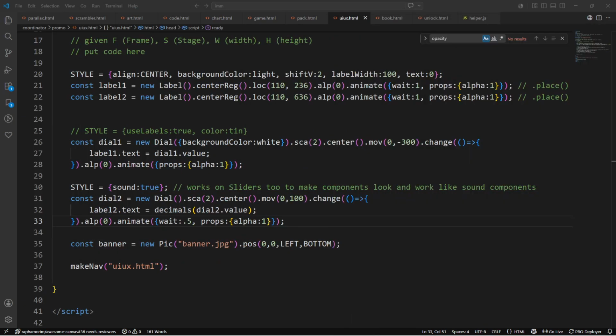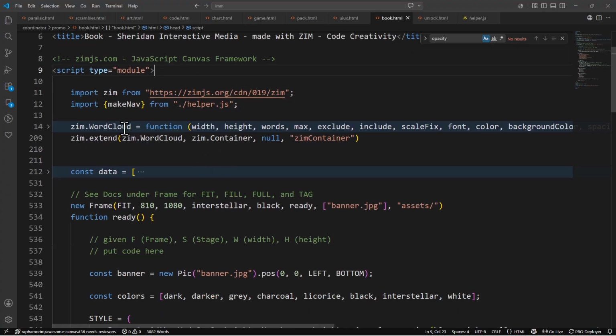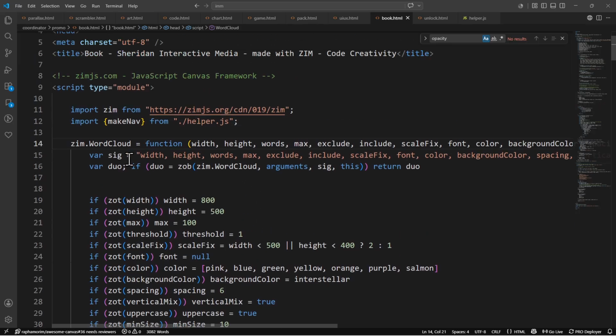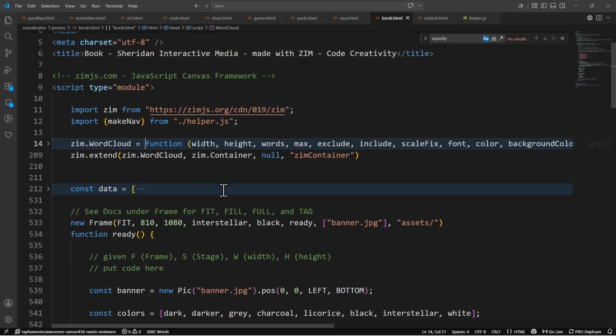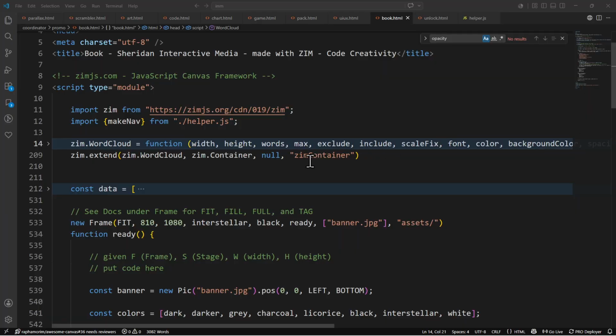All right, and let's have a look at the code then. Here's the book. There's the word cloud right here. Again, this stuff will go into ZIM, into the chart. So I might have to change it to a data instead of chart. It could be a data module, but I already have a data module already. Chart's probably okay. A chart is anything visual that shows information. So a word cloud is showing information by size and stuff like that. It could be a chart as well, I think. A graph is when it has axes. So I think it's probably good enough in there.